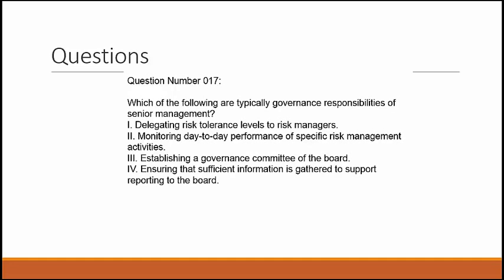So when we think about a control structure, a governance structure, it is a top-down approach, or it should be a top-down approach. What we're looking at here is that, in fact, senior management should be communicating the risk tolerance levels of the organization to the individuals within the organization so that everybody understands that this is how we're going to move within the organization. Okay? So number 1 is absolutely a correct answer.